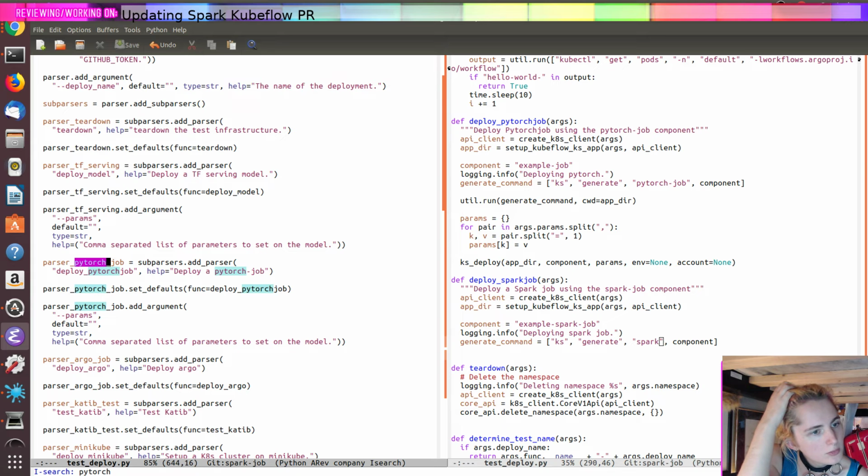So it looks like this is just done with different flags.